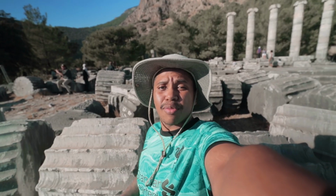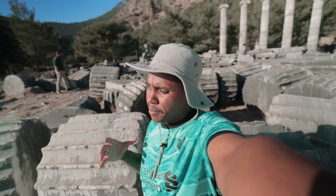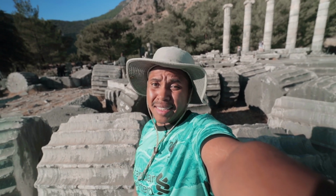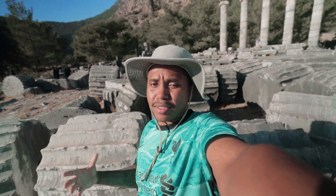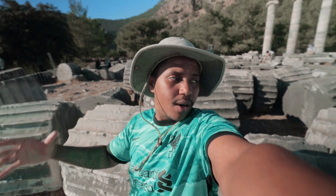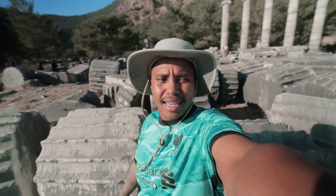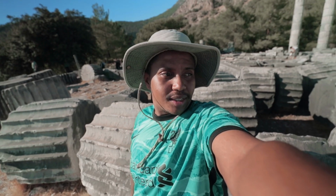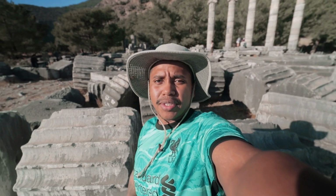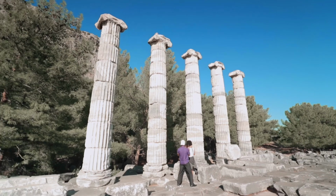So sadly, out of every site that we have visited in Turkey, this one is arguably the most destroyed and desecrated place that we've seen, but nonetheless, it is still very impressive to see just how large the land in this place was back in the day. As you can see, a lot of the stone columns have been knocked down naturally, and most likely through war and turmoil here. It's just really remarkable to see. And even though this place has been destroyed, it's still really cool to see these 5 columns still standing.